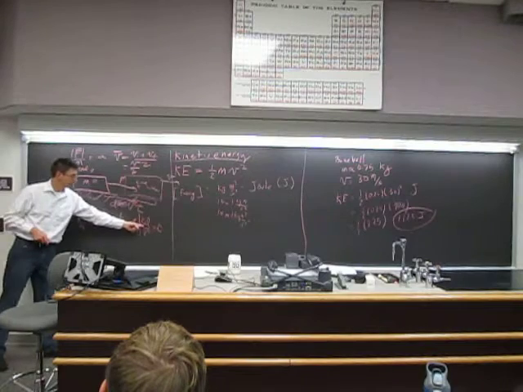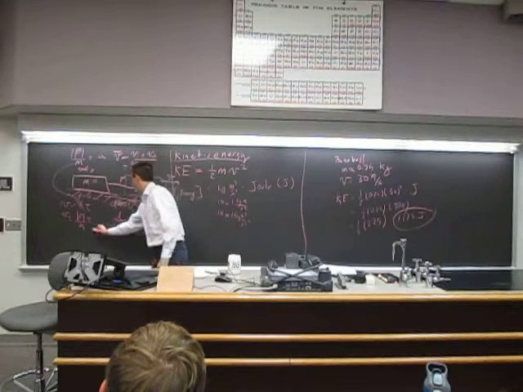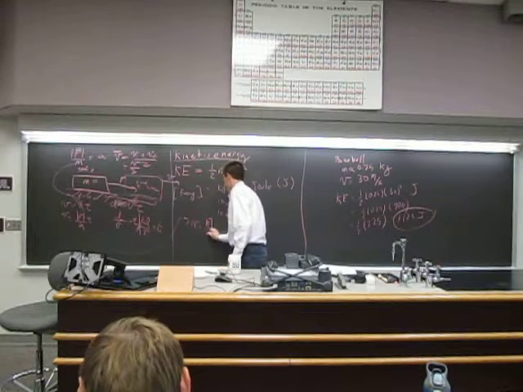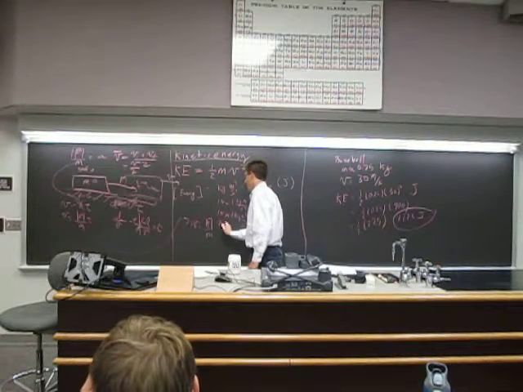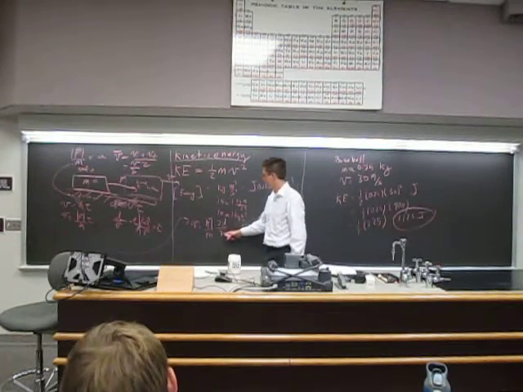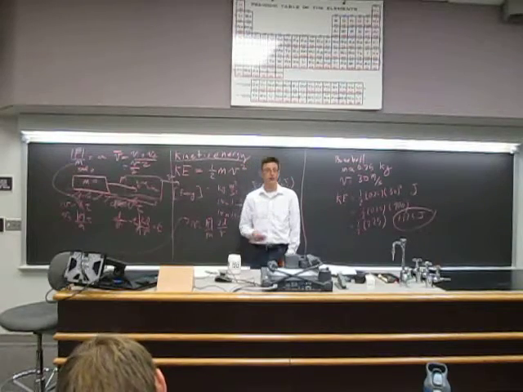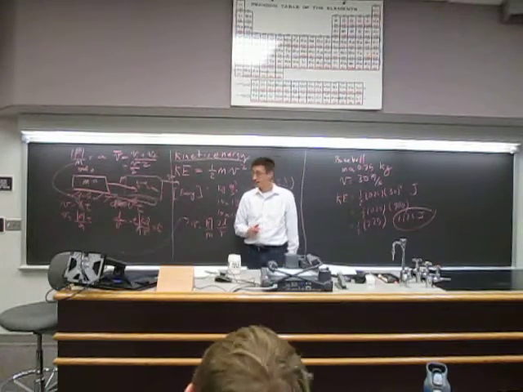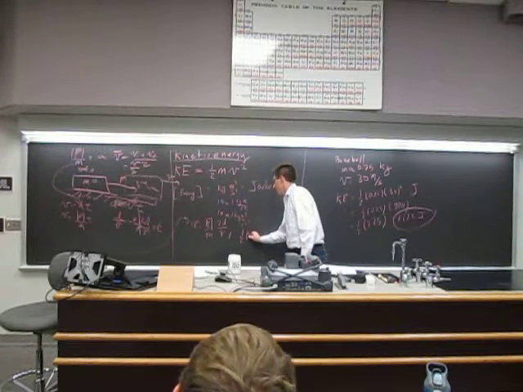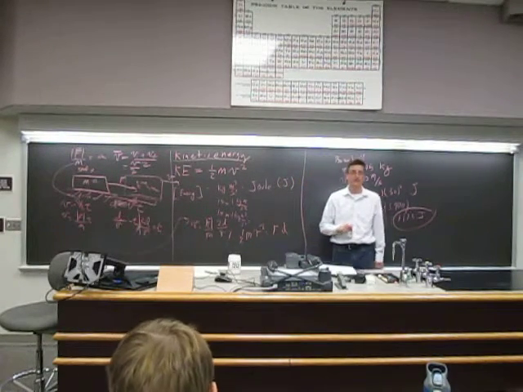Now, I'm going to take this and put it into here for the time. And so I end up with V is equal to F over M times t, which is 2d over V. I'm going to put the V over here, put the M over here, and divide by the 2. And so when I do that, I get one half m v squared is equal to force times the distance it moved.